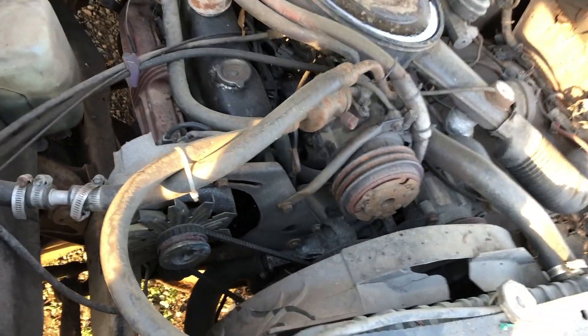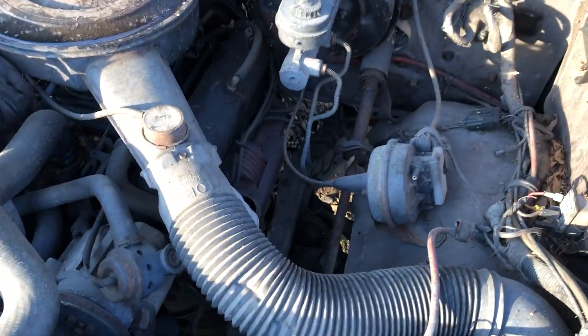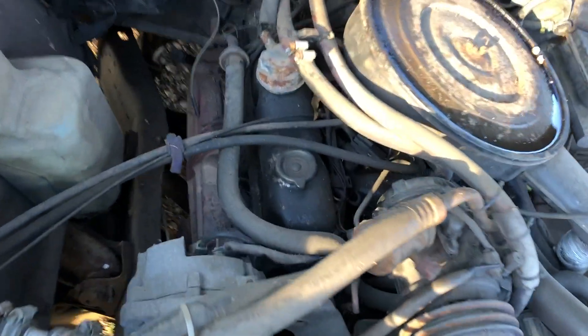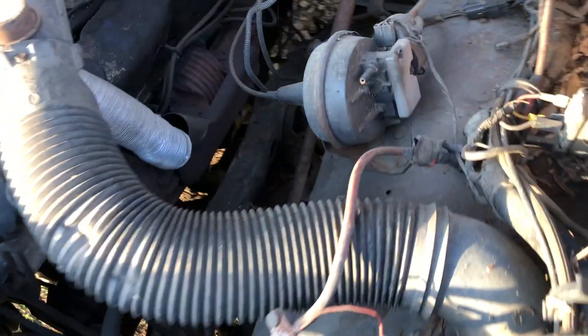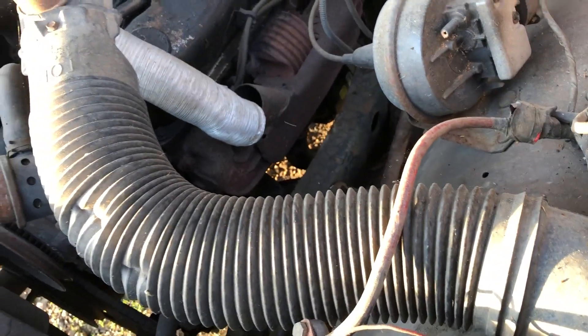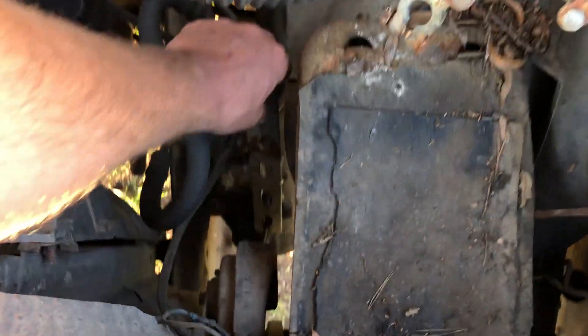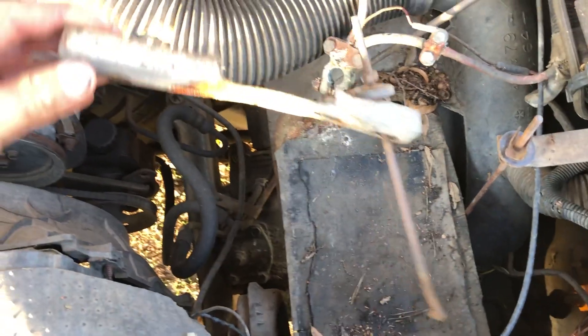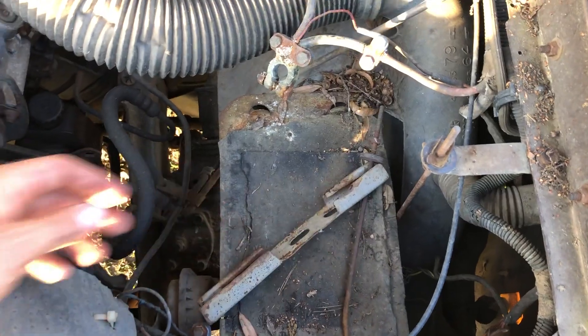I don't know if this runs. I'm going to try and start it this week because it is in line to get inventoried — I'm just running down this line here so this one's coming up. I will see if this one runs. Doesn't look too bad, so this might be a pretty good candidate. I guess you could use that for a battery hold-down — never seen that before.